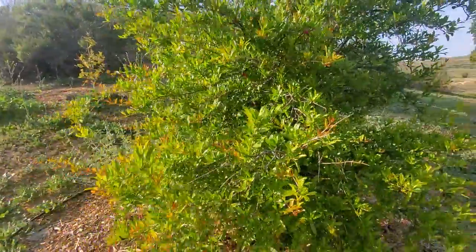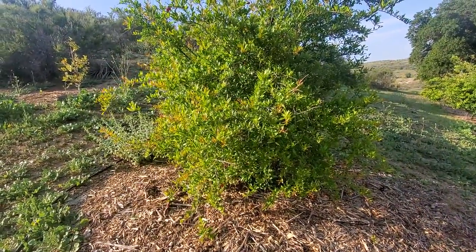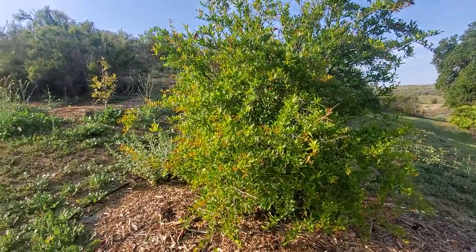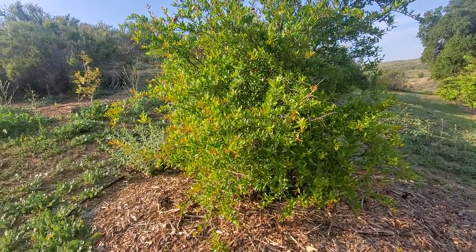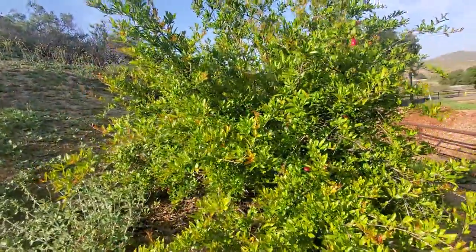This pomegranate, or any pomegranate, grows well in zone eight to ten. So if you live in any of those zones you can grow this. It's very drought tolerant, it doesn't need much care. It can grow in a tree form or it can grow in a bush form — as you can see, it's up to you to train it. It can actually grow in many other ways and I'm going to show you another way you can grow it in just a bit.